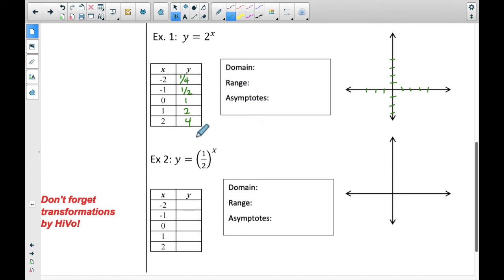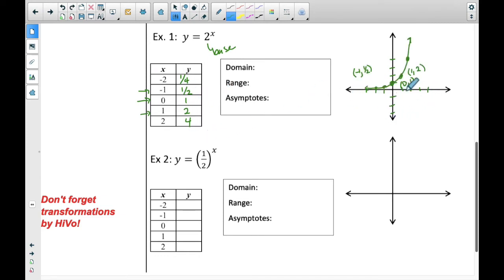Okay, make sure that that makes sense to you. Again, we have this point, 0, 1. We have the next point, 1, and then whatever the base is, that's called the base. And then the other one is negative 1, which is 1 over the base. And so I'm going to take a second now to plot those 5 points on my graph.